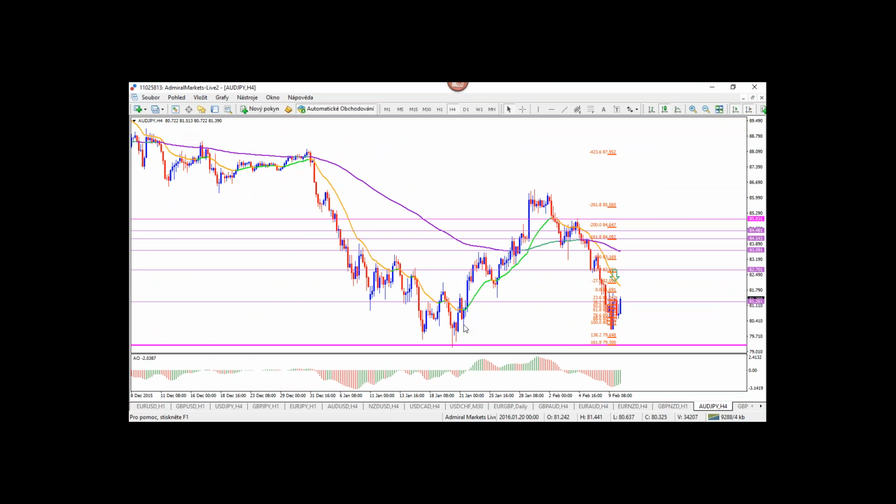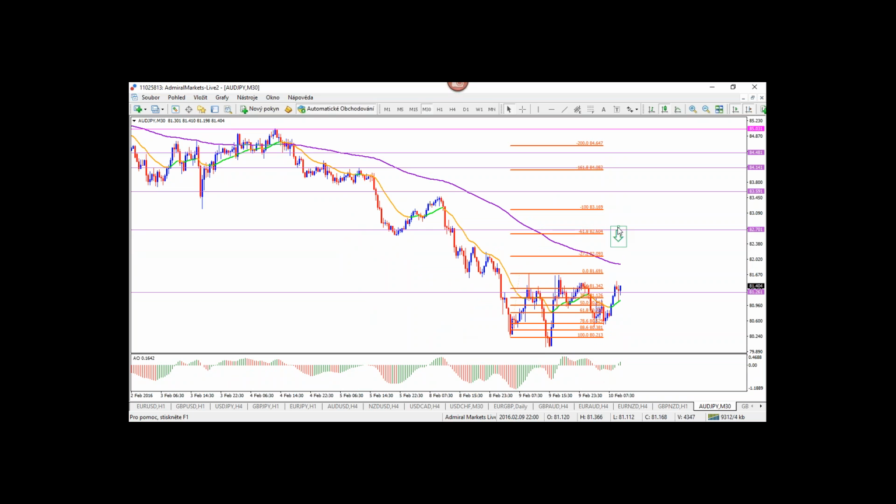Yen. All right. Price didn't get up to my little green arrow here to the downside. That's where I was looking for a short at 82.70, but it didn't get there. I had a fib on like this, was hoping for a zigzag. All right, we didn't get the zigzag at all, just going sideways.